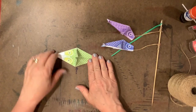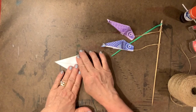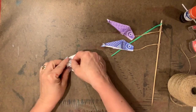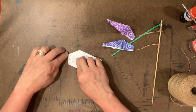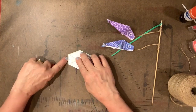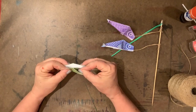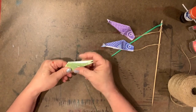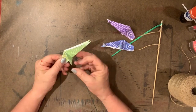Now we have our two fins, and we can start to see our head. Flip the paper over so you're seeing the inside. Find that side that's the head, and there's a little dotted line. You're going to fold back the tip right on that dotted line, and then bring the body and close it up, kind of like a taco. And I'm just straightening it out, making sure it's nice and flat.